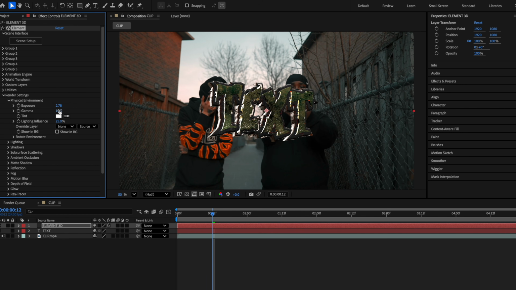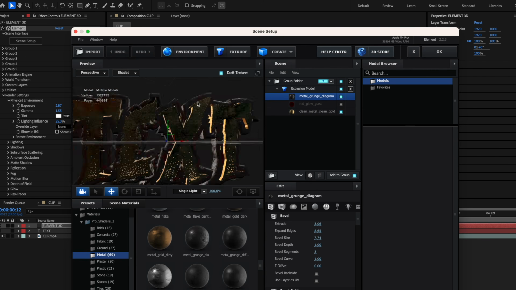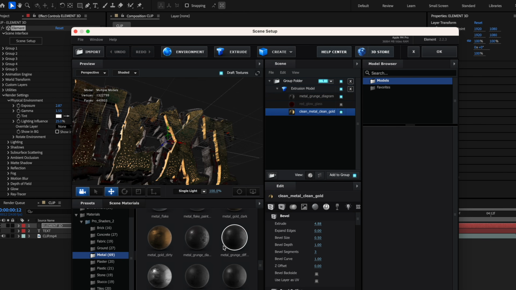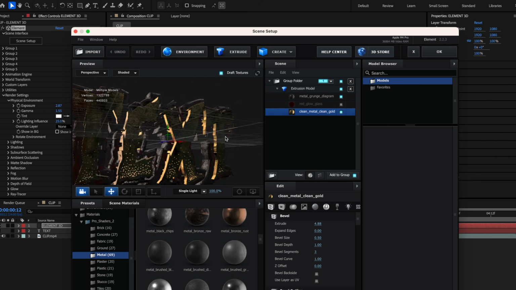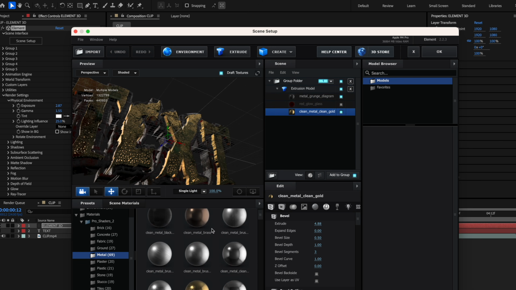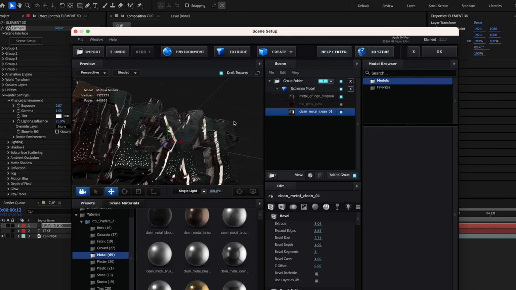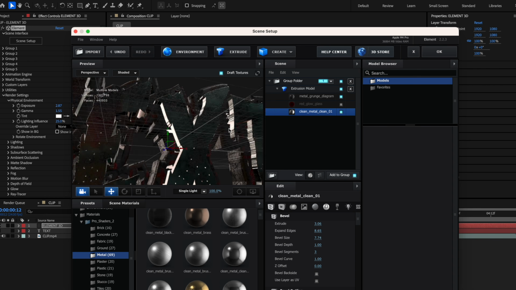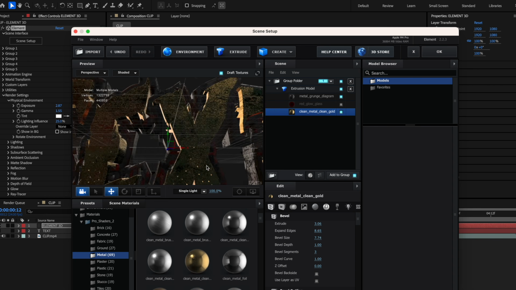This is gonna kind of make it stand out more, and then you can bring the gamma up as well to make it darker, and this just kind of makes it pop. Now, if you want the front material to be more shiny, there's other shiny materials. You can even download your own custom materials, but for example, something like that, it's kind of more shiny, but we can keep it at the gold for now.